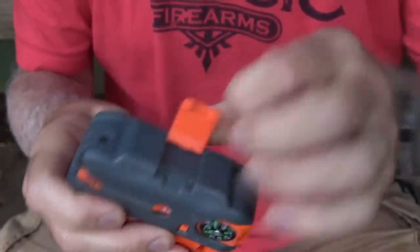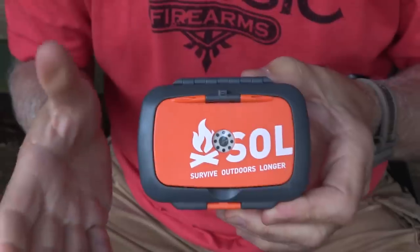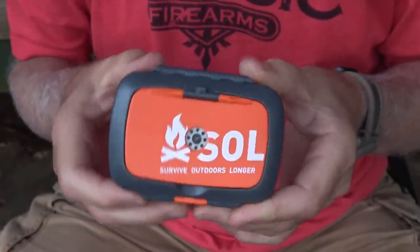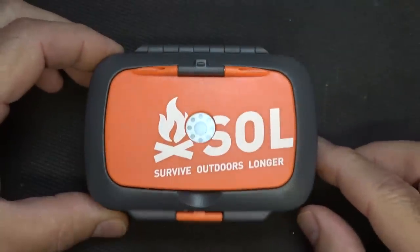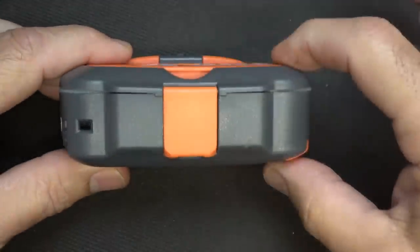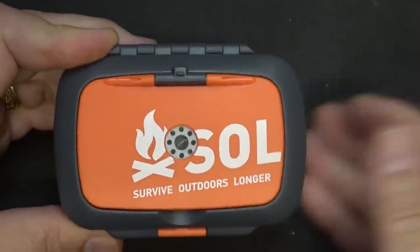There's a small clip — you can pop it open and then get to the other contents. This is a really cool little comprehensive kit. While there are some things I would probably add to it, it wouldn't be an exclusive kit. If you're out hiking, in the woods, hunting, or in a survival situation, you should have those items and this will just complement them. The dimensions are fairly small: three and three-quarter inches in length, two and three-quarter inches in width, and about an inch and a quarter in depth. It's really compact and handy — great just to slip into your pocket.